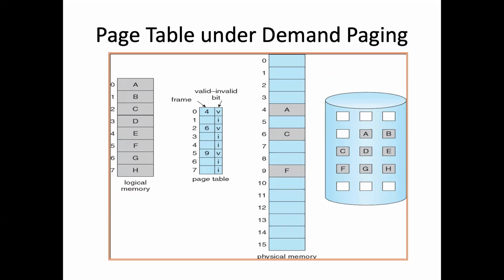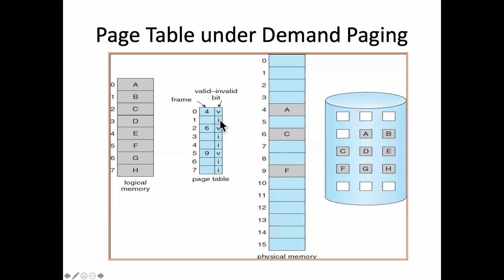Any page that's memory resident will have a frame that it lives in main memory, and the process that owns that page will have a page table. Any page that's memory resident will have the frame number where that page lives, and it'll be marked as valid. So if the process tries to access that page, it can access it without any help from the OS. Pages that are not memory resident, we'll mark those as invalid.